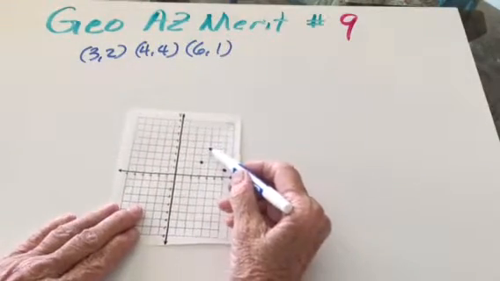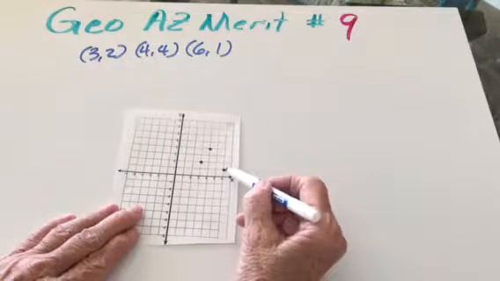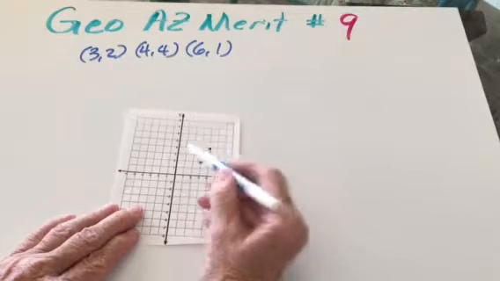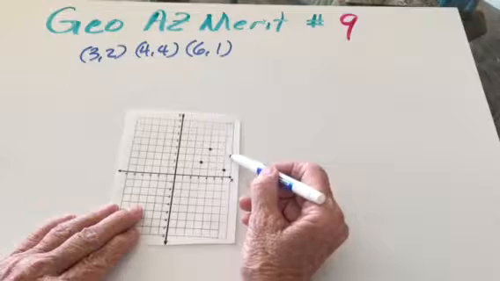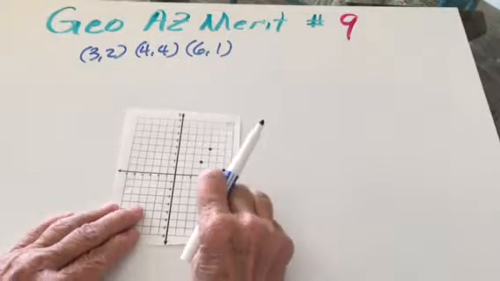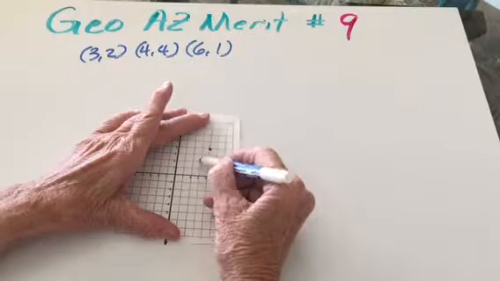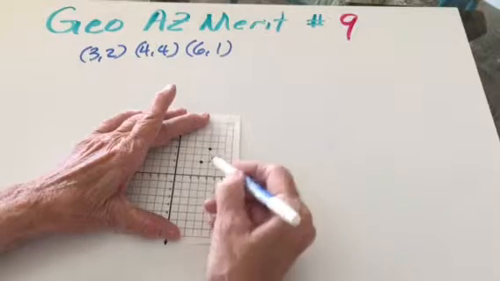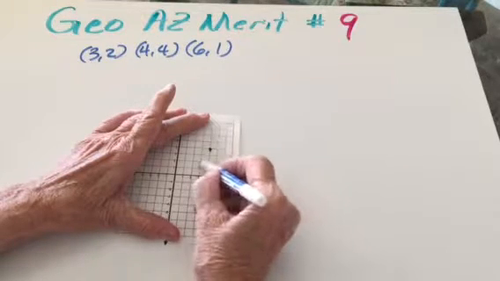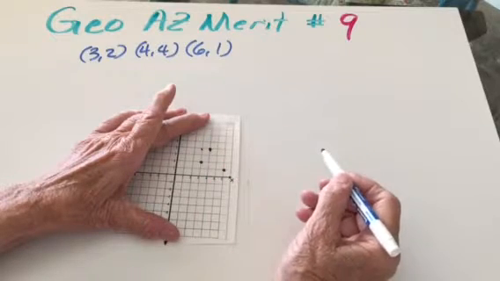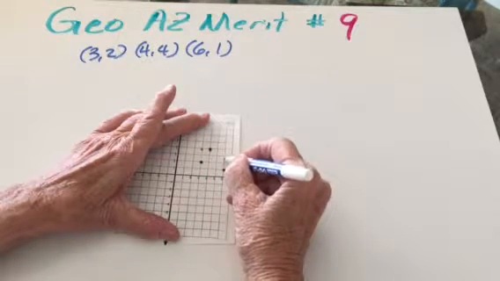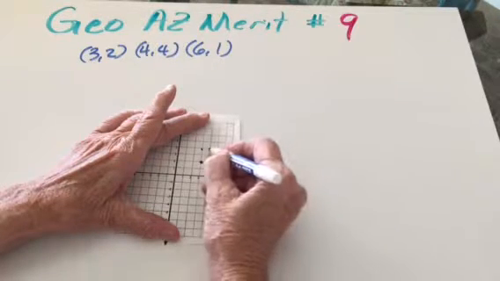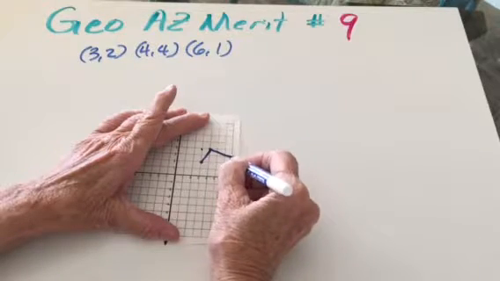Well, if I see these, so I've plotted these points right here, okay? Well, where does the 4th point go? It's not going to go down here or here. It's got to go up here somewhere, doesn't it? You know what I mean? Well, how do you know where it goes? Well, the slope of this guy and the slope of this guy have to be the same. They have to be the same. So what is this slope? I go up 2 over 1. So I'm going to take this. I'm going to go up 2 over 1. Now there's my parallelogram right there. So I can just draw this like this.